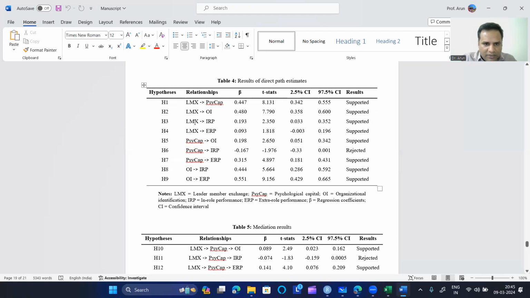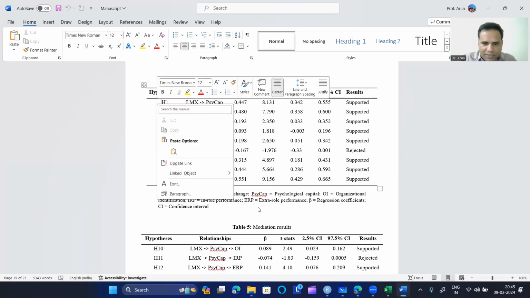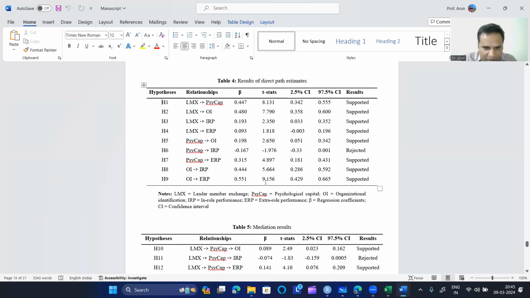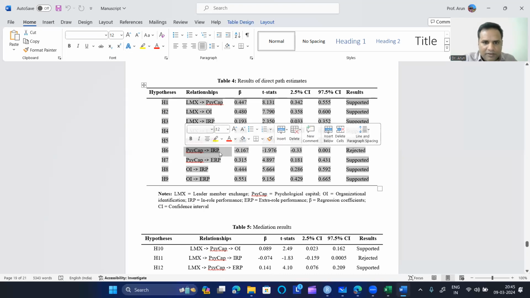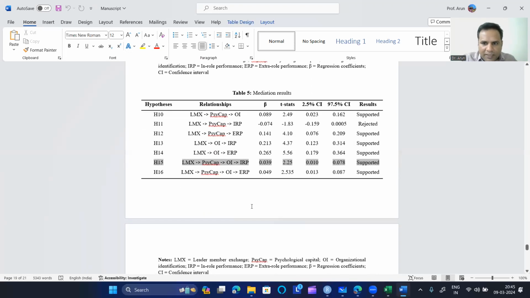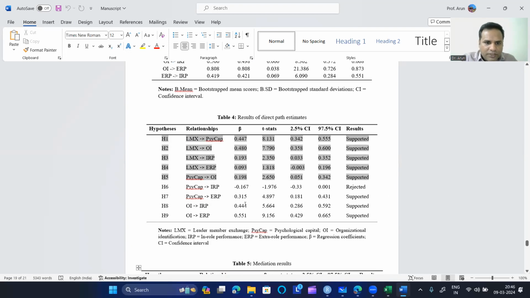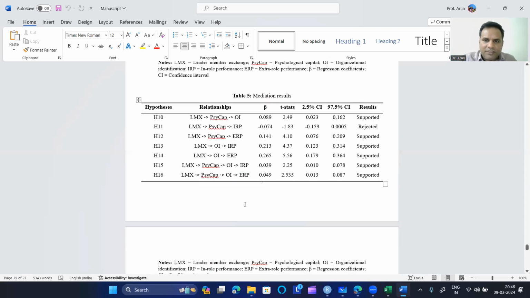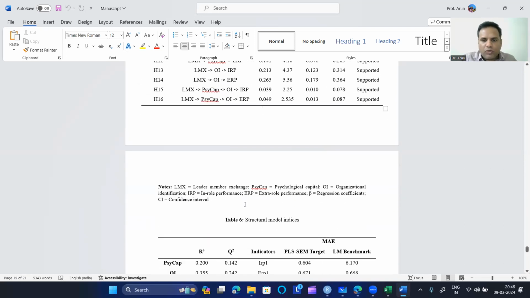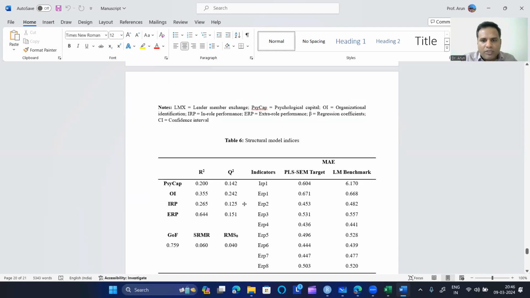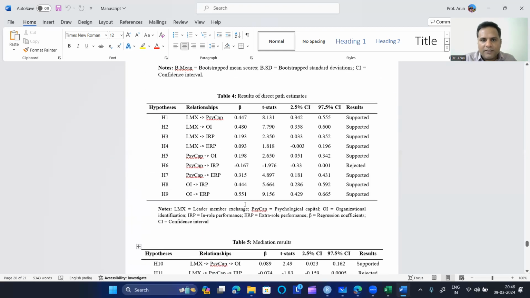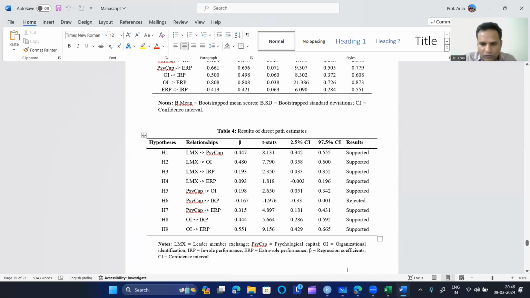If you focus, all my 9 hypotheses are supported with a larger data except SciCap and IRP. And here, LMX, SciCap, IRP is rejected. So out of 16 hypotheses, my friends, 14 hypotheses are supported if you work with a larger data.